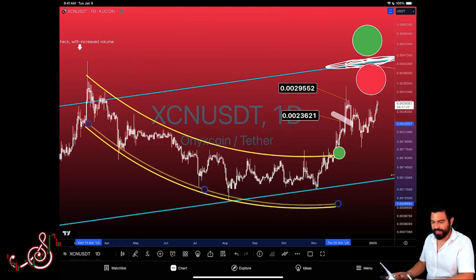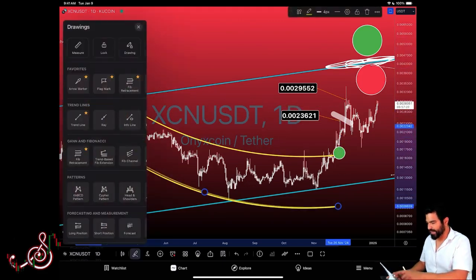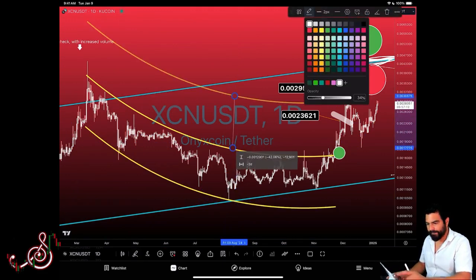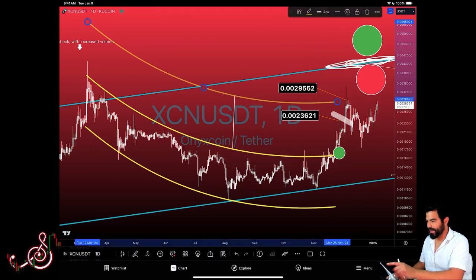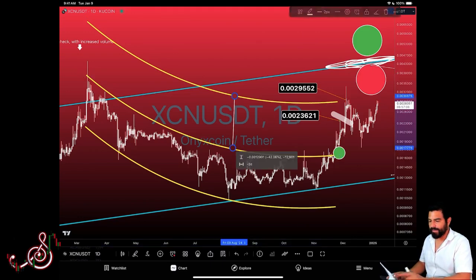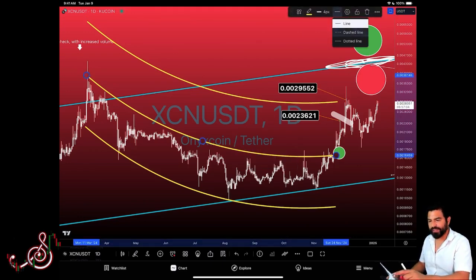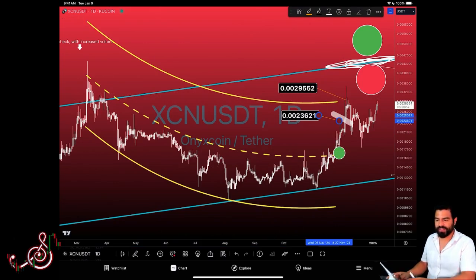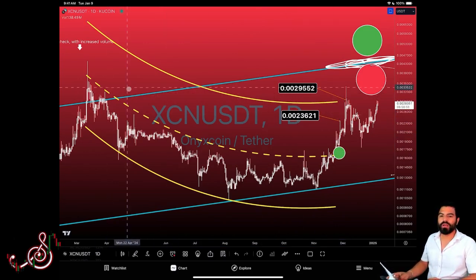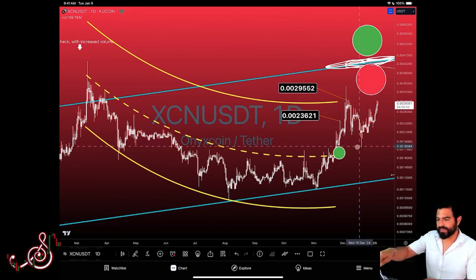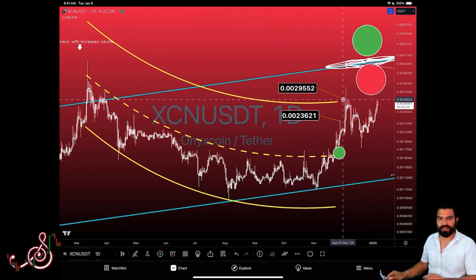So instead of my angle being here, I'm going to take a measuring tool, straight down, straight up. Do you see what I'm doing? Now I'm going to bring this back up in color so you can see it more properly. Therefore, all we're really doing is the 5.0 mid-phantom transformation. There's our top, 0.029. Does that make sense to everybody? Did you see that? That can help you catch some of these tops a little bit better sometimes.